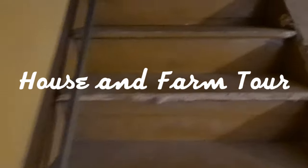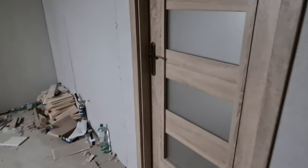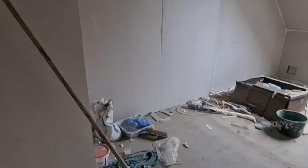Okay, and this is a tour up to the first floor. As you can see, we are doing a lot. It is a building site. We have actually got some people in to help us. As you'll see, that is a new door and a new wall, and a new room. This was literally no room. Of course, it's got to be cleared out.